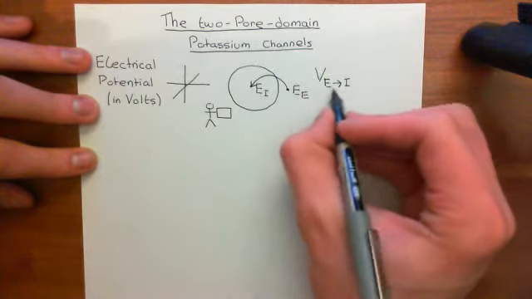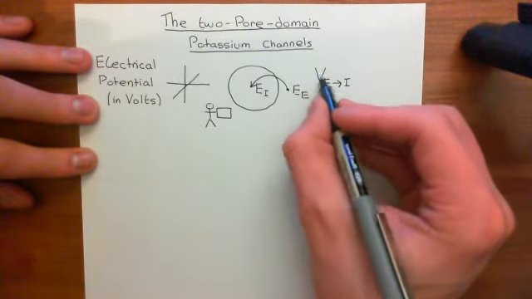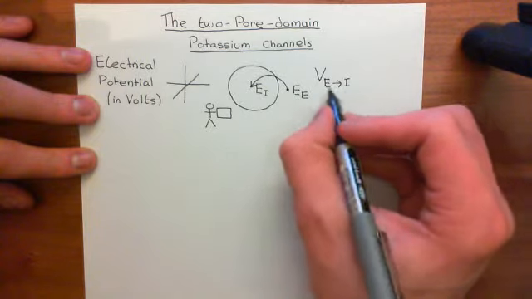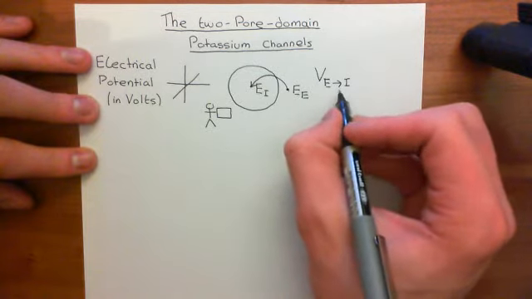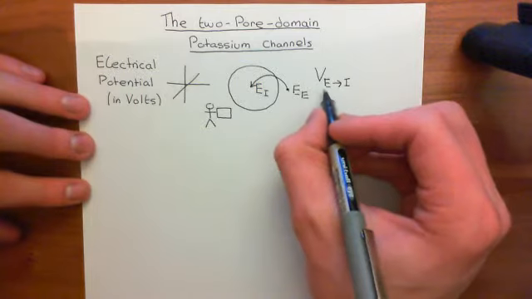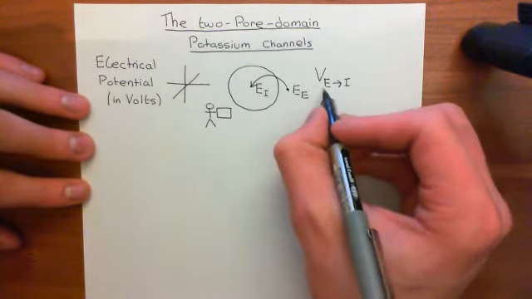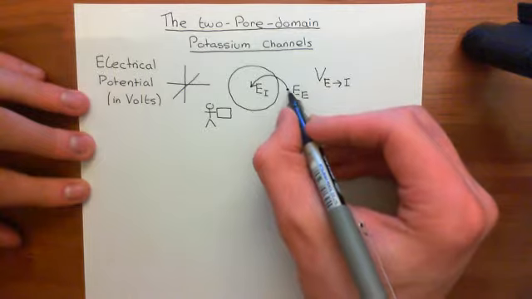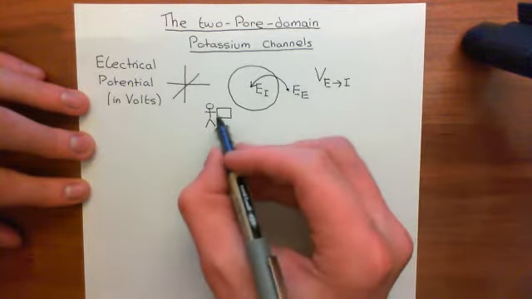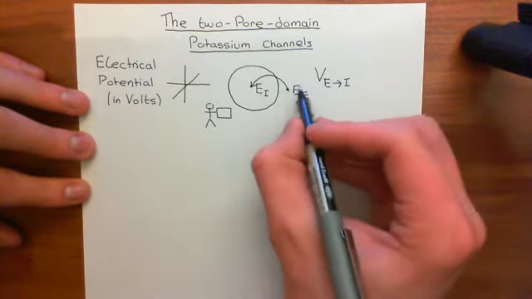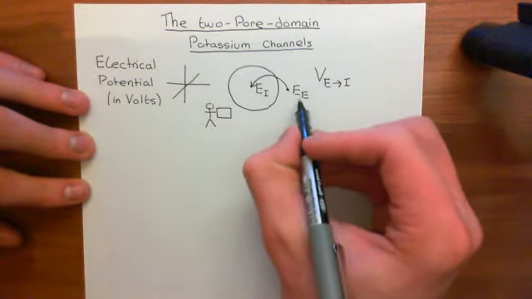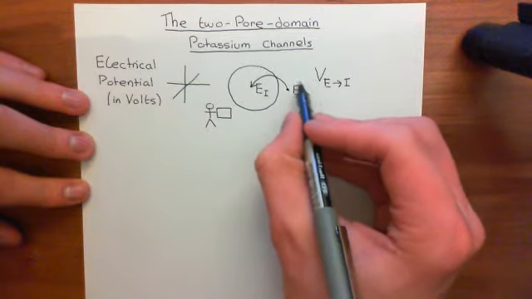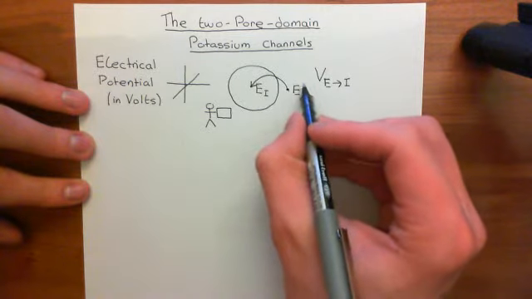Okay, so in full I will denote it like this: the V for voltage from extracellular to intracellular across the cell membrane, basically. So, what does this mean? Well, this will mean if this little man stood in the extracellular fluid and used his machine, he would get a certain number on that screen, okay? And the number he would get is the extracellular electrical potential, this number here, okay?